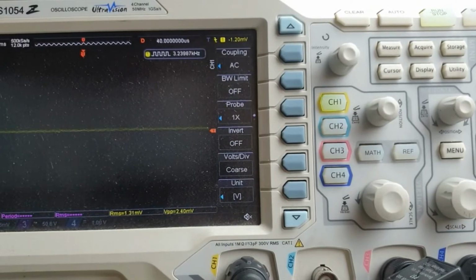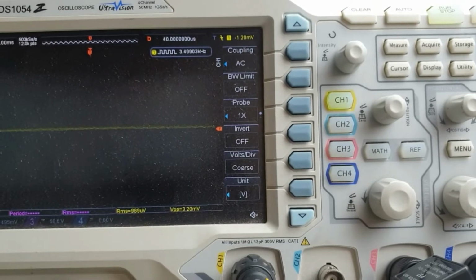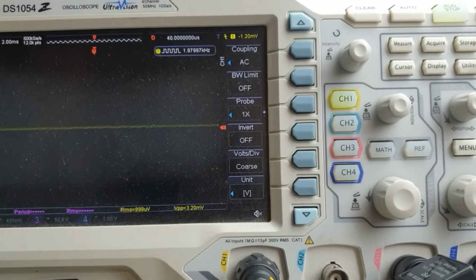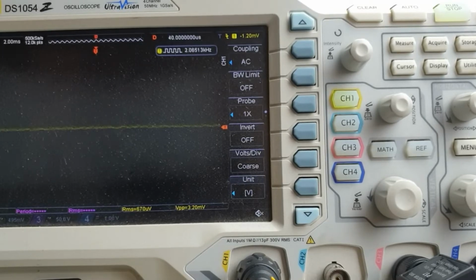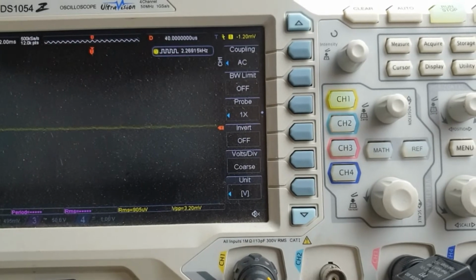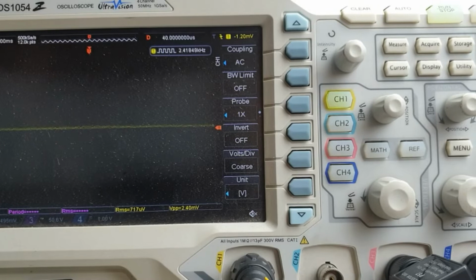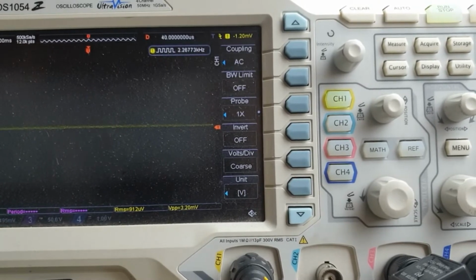So I'm just going to run through the testing of the resistors. I have chosen, let's double check my values, a 1.475k resistor and a 822 ohm resistor.